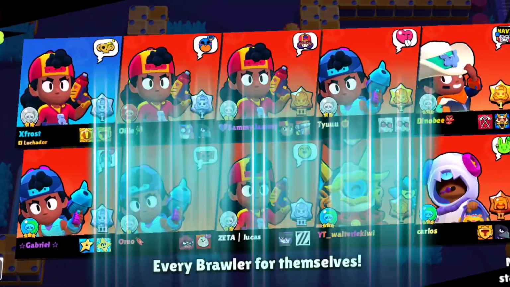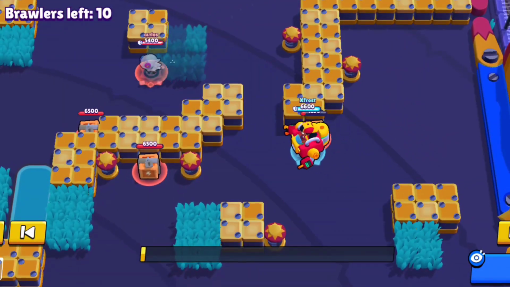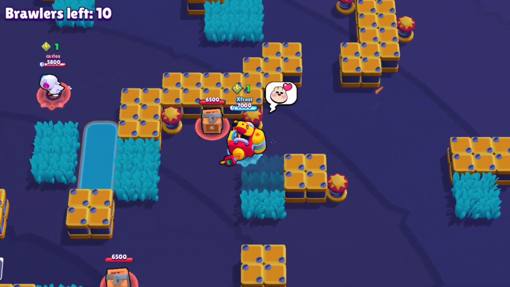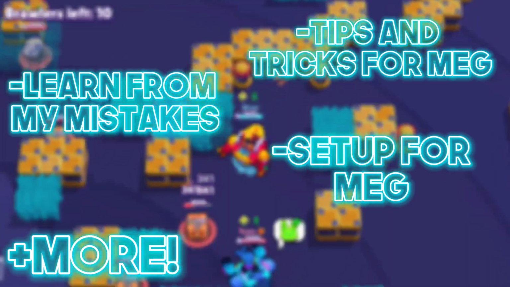Today I'll teach you how to get Meg to rank 30. Meg is a really easy brawler to get to rank 30. I'm not gonna lie, I got her to rank 30 in like 2 days, really quickly, and she's really easy to grind. So instead of saying what I'm going to do, I'm just going to put it on the screen so it's easier for you guys. If you want to know what's going to be in the video, just pause the video to read it.